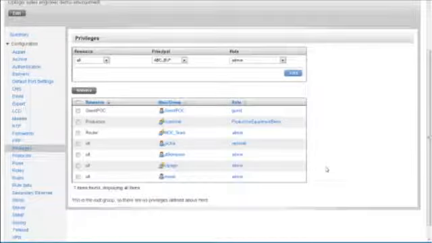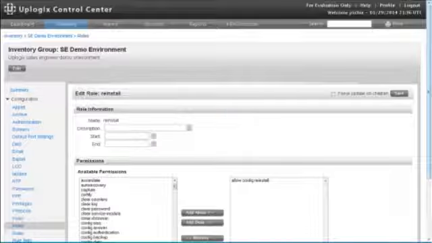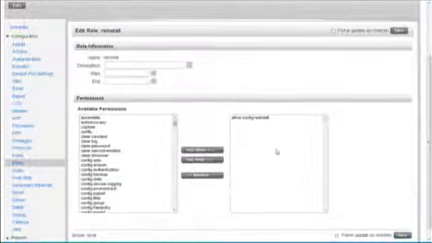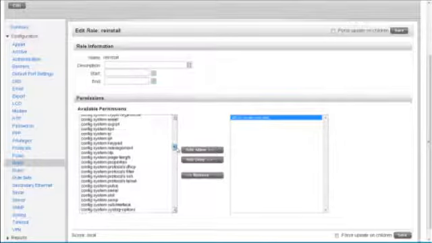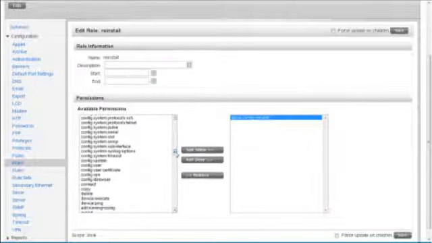I'll see a number of different privileges. So here is the jritchie reinstall role. Now, if I click on that reinstall role, it only has one permission, which is called allow config reinstall. Now, I could put in here a specific deny statement like config update.